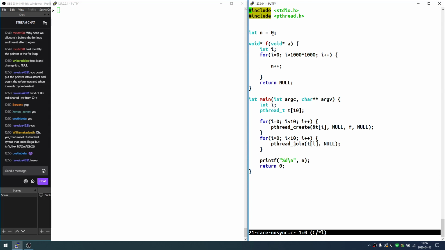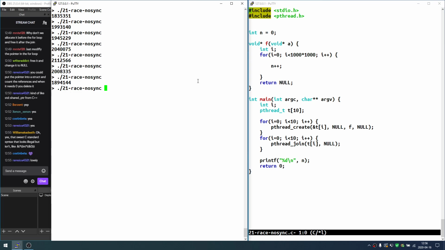So the global variable starts at 0. We have 10 threads that increment this variable 1,000,000 times. So technically, the end result should be 10 million. In reality, it will be really whatever. So this is what we call a race condition.